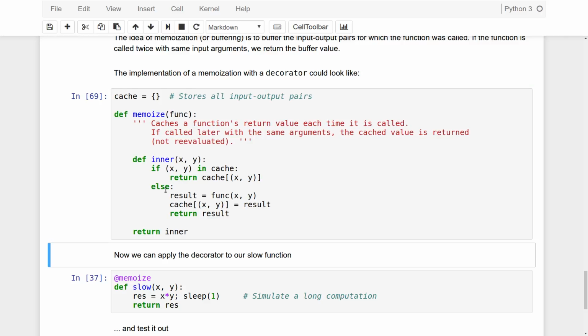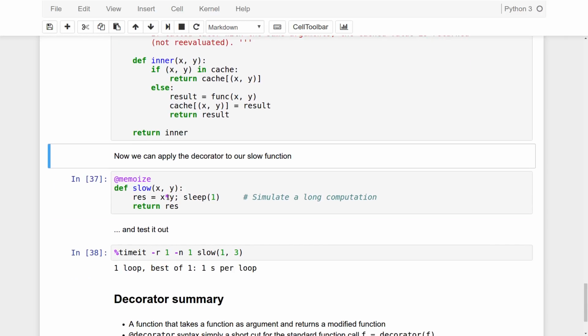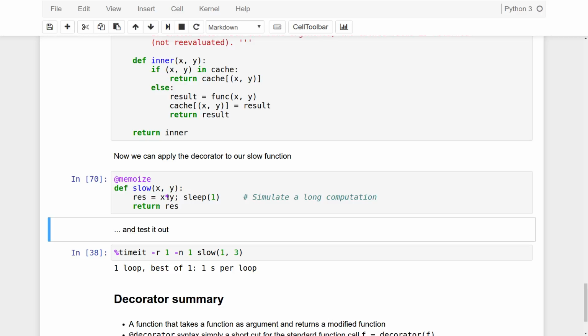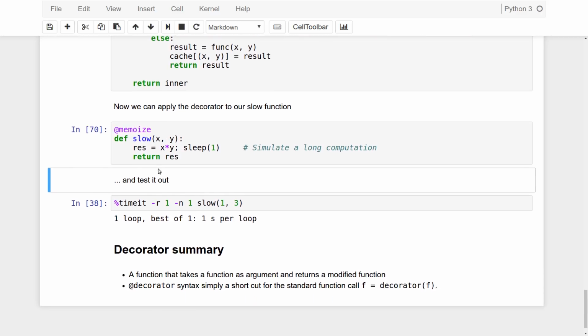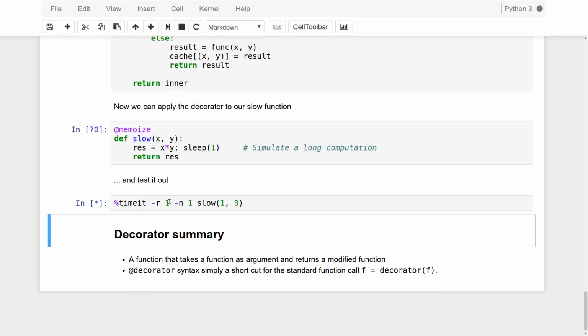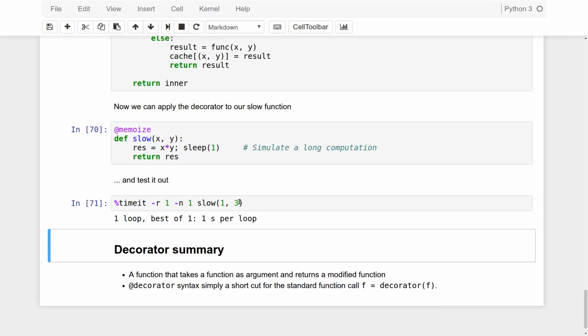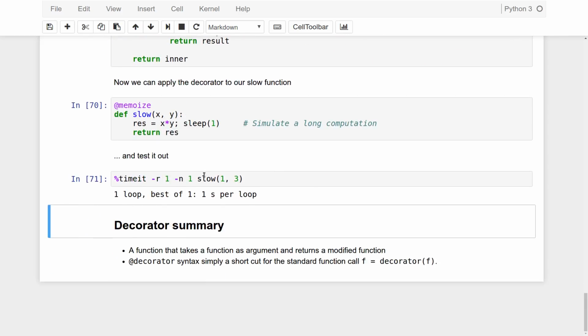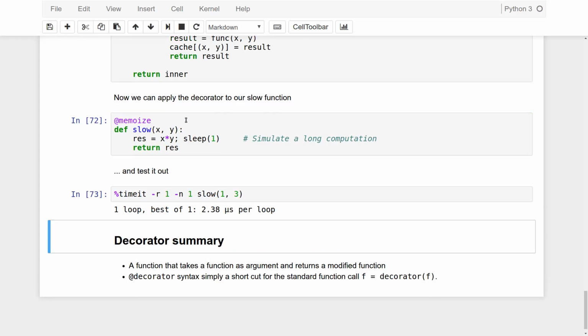Okay. So now, if we again have our slow implementation, but now I can decorate it with this @memoize decorator. And so now, just by adding this one line, I now have a memoized version of this slow function. And so if I run this again, it's actually still slow. So something didn't work.